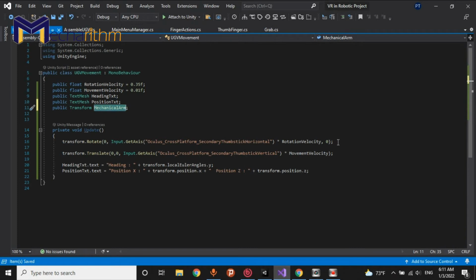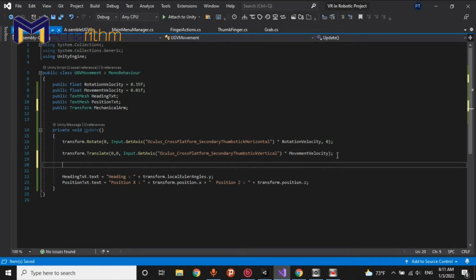Okay, only copy this part, but mechanical arm instead of transform. And also in here I have to change the horizontal to vertical and secondary to primary. Perfect.